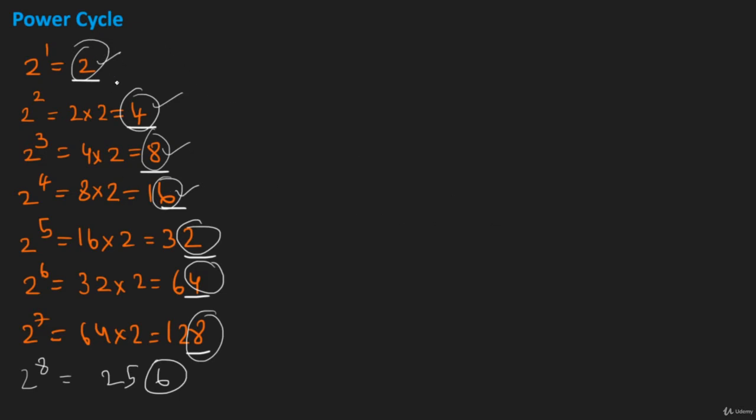Alright, now let's try to analyze this same pattern for all the digits from 0 to 9. So we have all the digits from 0 to 9 over here, and for the number 2, we have just seen that the unit digit when you raise 2 to different powers will either be 2, 4, 8 or 6, and it keeps repeating in this pattern, right? Now for any power of 0, 0 to the power 1 is 0, 0 to the power 2 is 0, so it's just 0. And the same thing holds true for 1. 1 to the power 1 is 1, 1 to the power 2 is 1, 1 to the power 3 is 1. So over here we always have 0 itself, over here we always have 1 itself.